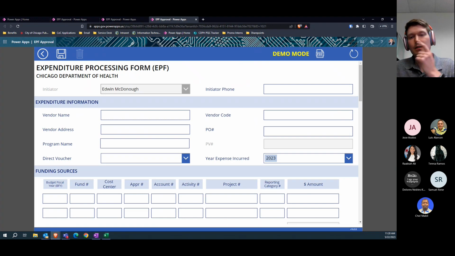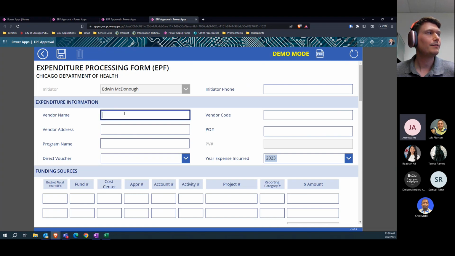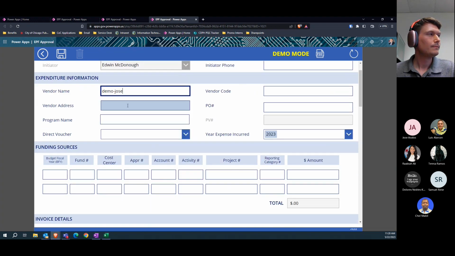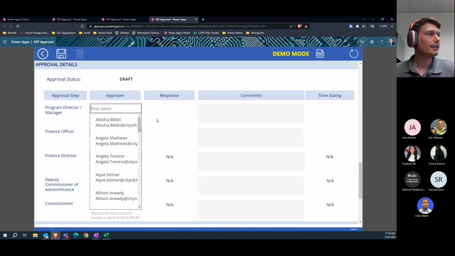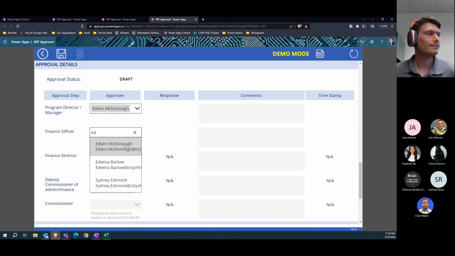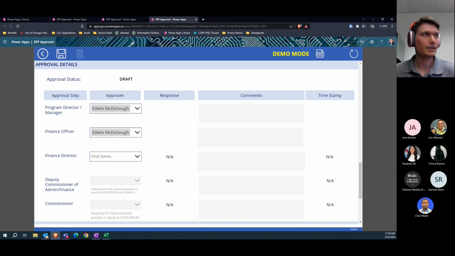Once you submit it, you're welcome to leave. Thank you for joining. Sorry, who was just talking? Jose, you can't see some steps? Do you want to share your screen? It only has my name as the initiator. Yep, that's how it's supposed to be. Okay. Then for vendor name, type in demo and then write your name, Jose, just so I can track it. Otherwise, if everyone does demo, I won't know what's what. Then scroll to the bottom and assign it to me, so I can track everything.